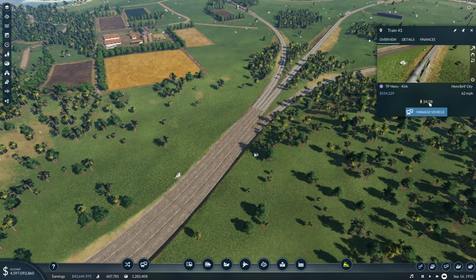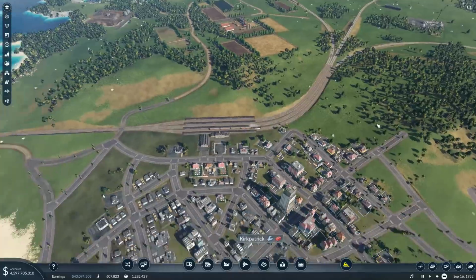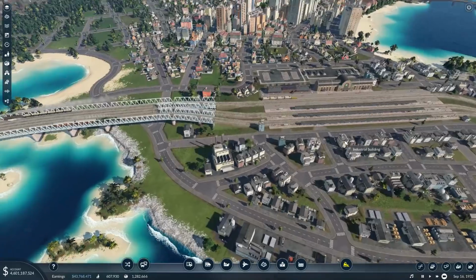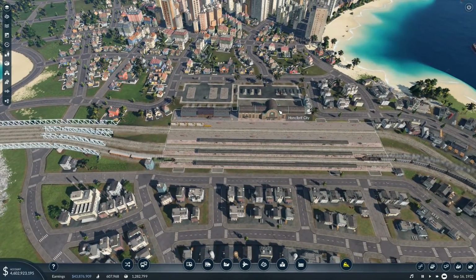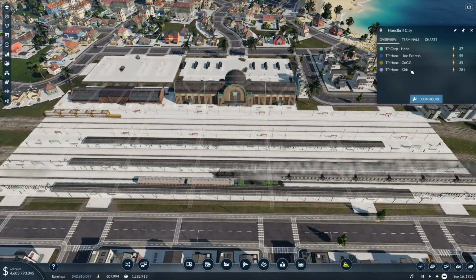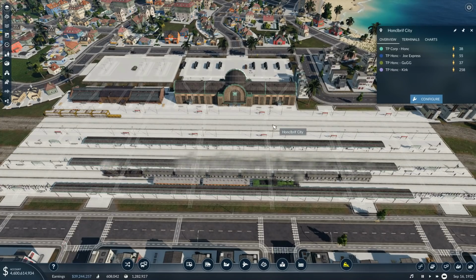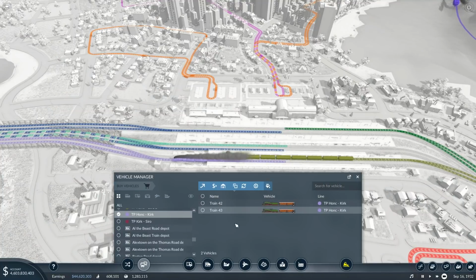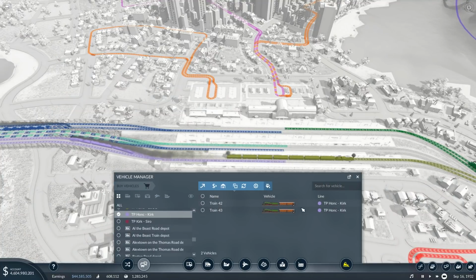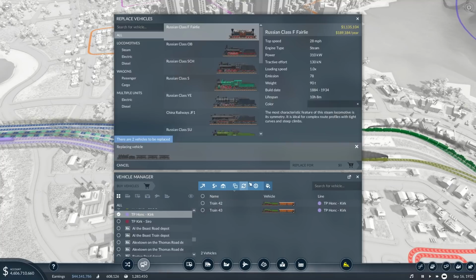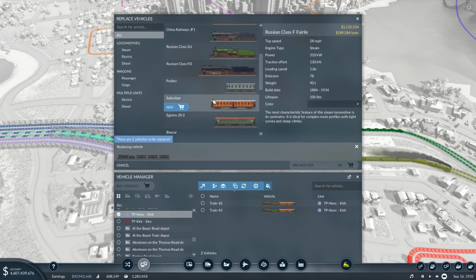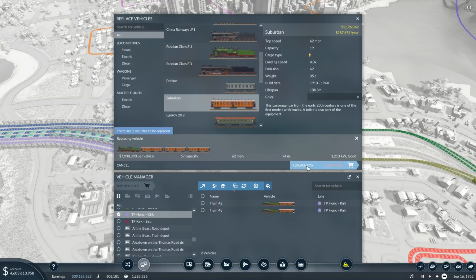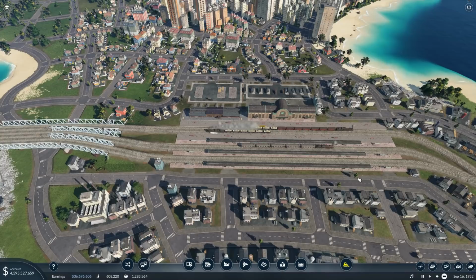But it wasn't full. So actually, I think maybe, I don't know. I still think I'm going to upgrade it, because let's face it, we like bigger trains. And we have got a lot of people waiting there. Go on, we'll do it. What do I want? I want to manage vehicles, and it's not like I can't afford it. All right, it's not going to be quite as profitable if I upgrade it, but yeah, whatever. So what do I want? I want SUs with 1, 2, 3 Suburbans. Replace. Boom. There we go.